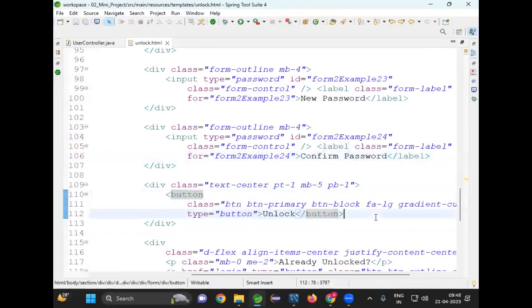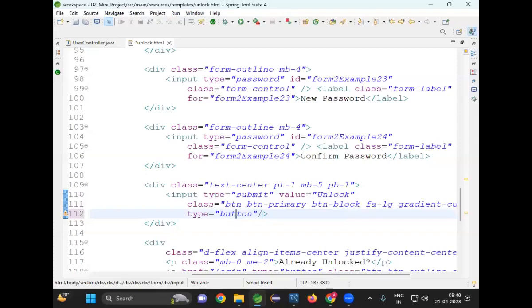Here a button is available. I want to make it input type is equal to submit, and value is equal to unlock.